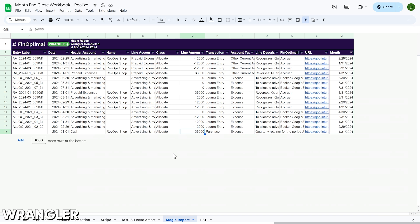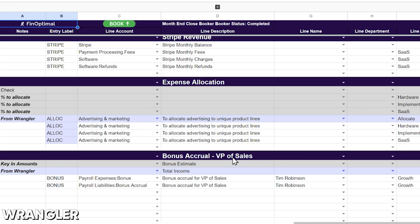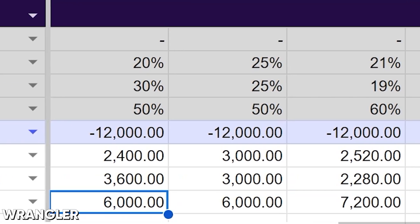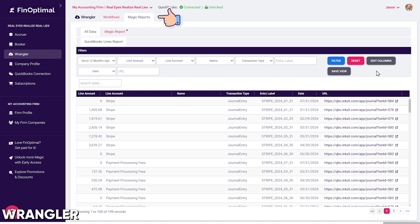Back over in Google Sheets, you can probably see where this is headed. We've got the magic report here, but back over in our journal entry tab, we're going to calculate this allocation using actual amounts from the financial report. We're basically going to do some SUMIFS here to pull from the magic report of unallocated entries, and it's going to flow clear through to the journal entry. Imagine setting up that magic report to work month over month — that allocation you have to do every single time, that whole chunk of work is now just formula-driven. Pulls in the magic report, the allocation on the Booker sheet calculates the amounts that need to get posted, and you've more or less automated that entire allocation going forward. Even if there's a change down the road, the data in the magic sheet updates, the SUMIFS on the Booker sheet update, and then the updated journal entries get synced to QuickBooks.